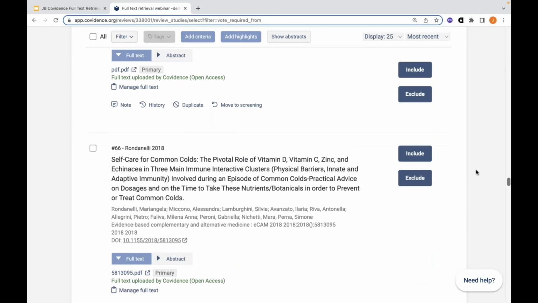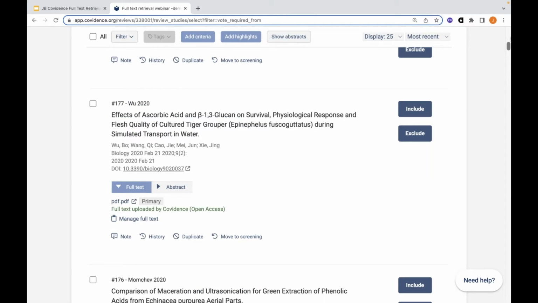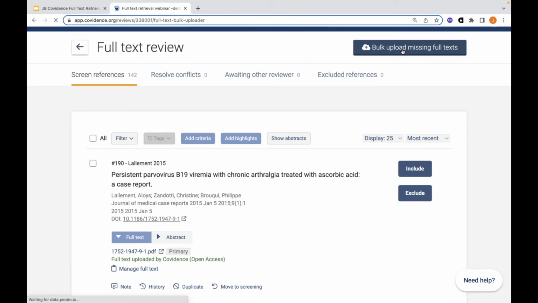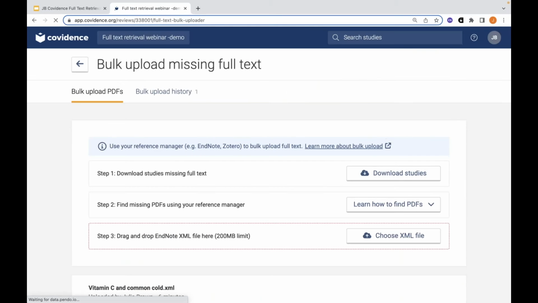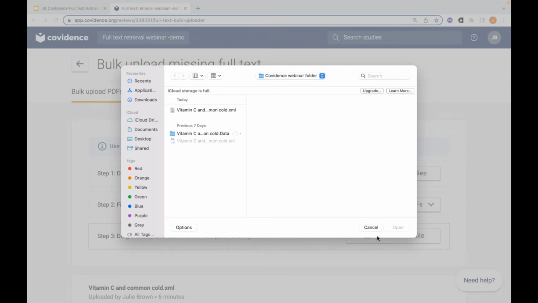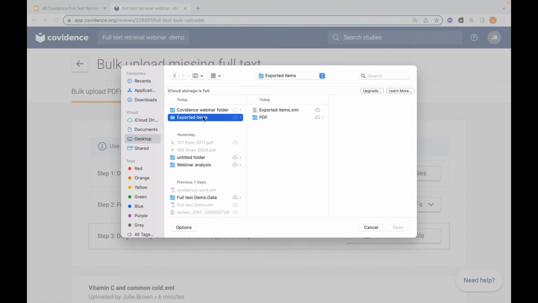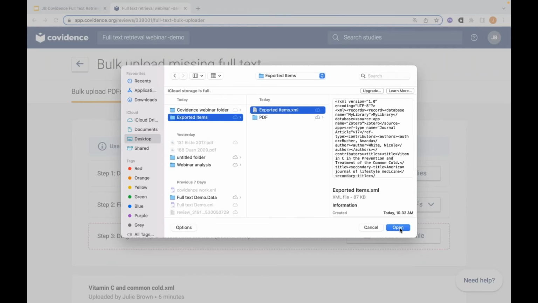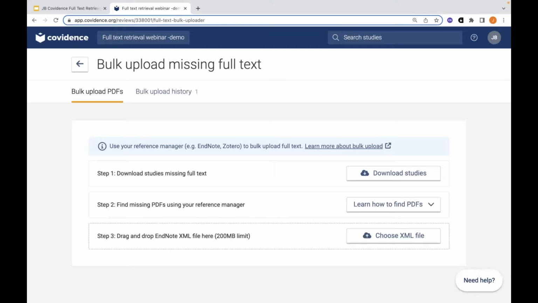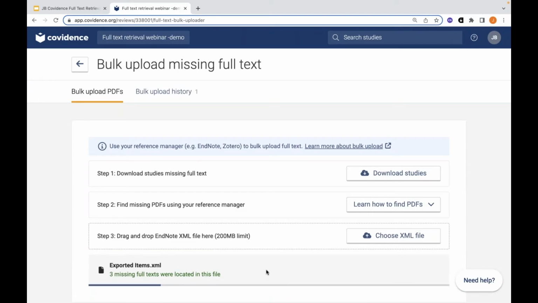So I'm going to go back to the top of the screen, going to bulk upload. I'm going to choose my file. It was exported items. So I'm going to choose my XML file. Open. So we can see the buttons moving.